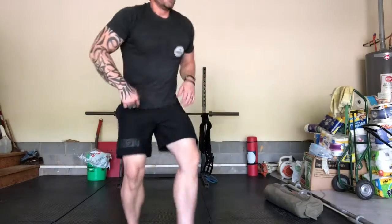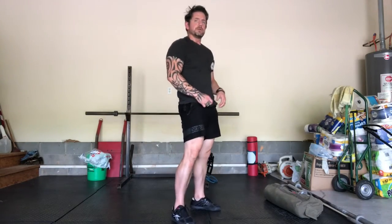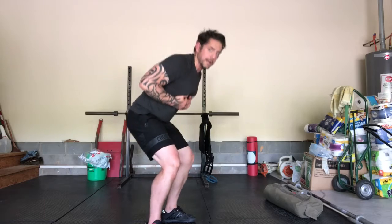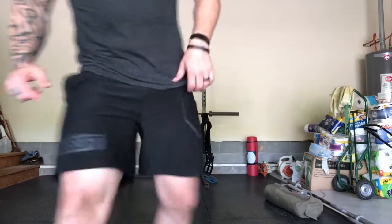Then I'll get into my last piece: 40 air squats. Feet just outside shoulder width, toes glued to the ground, squat all the way down with chest facing forward, then come all the way up. Here's what really gets you — squat all the way down under control, but then stand all the way up, especially if you've been sitting more often. If standing is cut short, you're just adding strength to dysfunction. Stand all the way up — 40 reps. After four rounds of that, run another 800. Time.